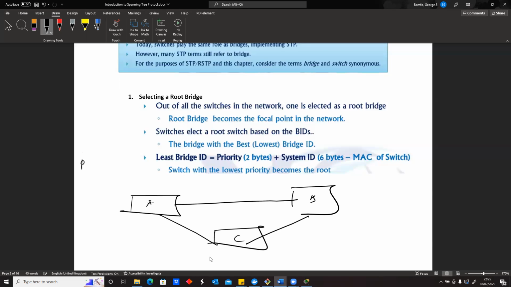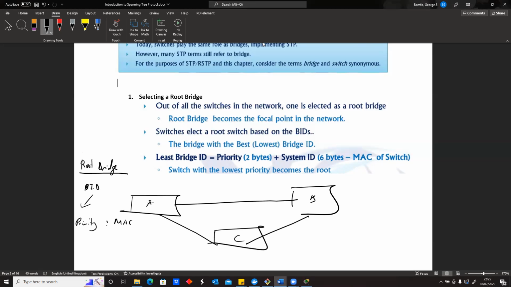And so the concept of root bridge. Root bridge is just one switch within the topology that helps us to decide which device will be the middle device. In order for us to select a root bridge, we want to look at the device that has the lowest bridge ID. And we said the bridge ID for a switch is made up of the priority number against the MAC address of the device.